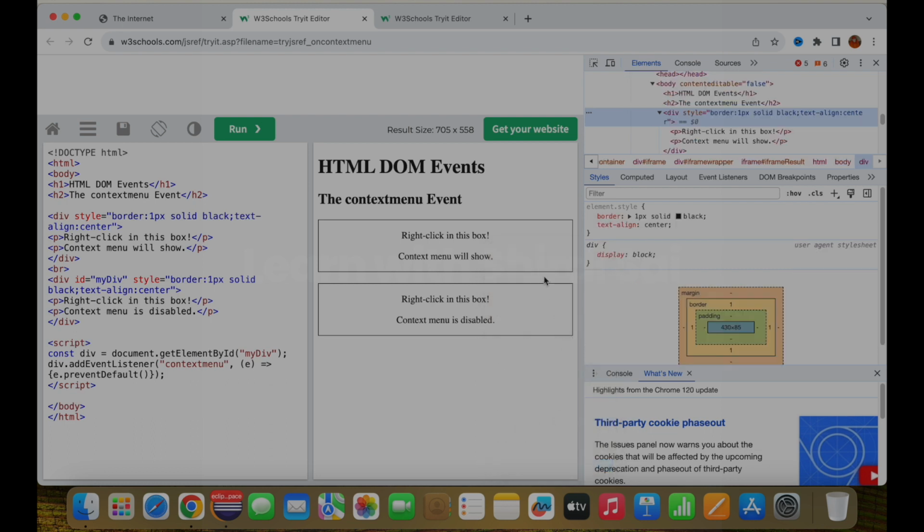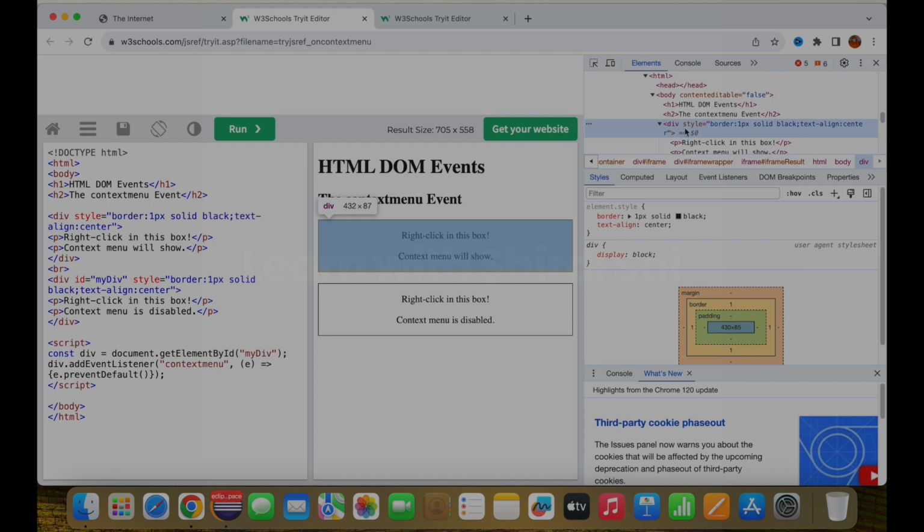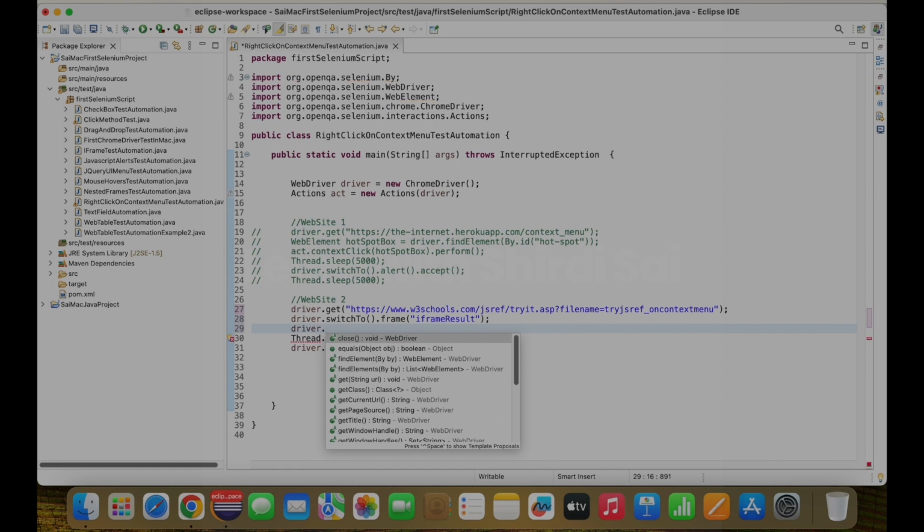I will find the XPath or id for this one. Here they provided div style equal to border. So I will directly write div, and I can write an XPath on this. As we do not have an id or name or other unique attributes, we can make use of this one.